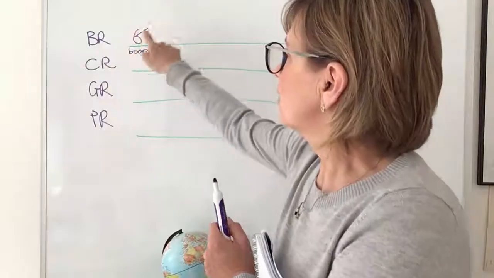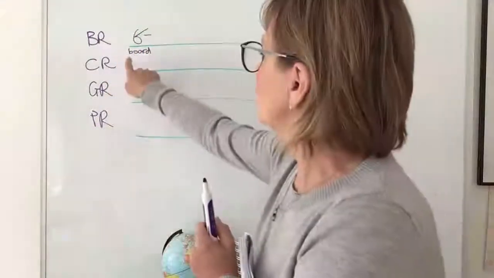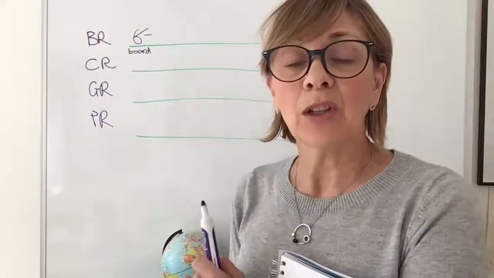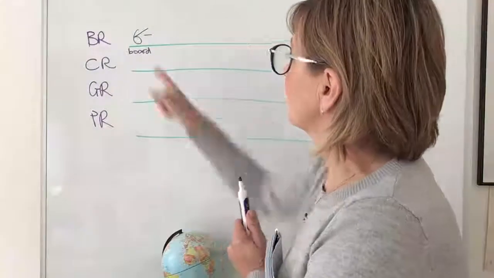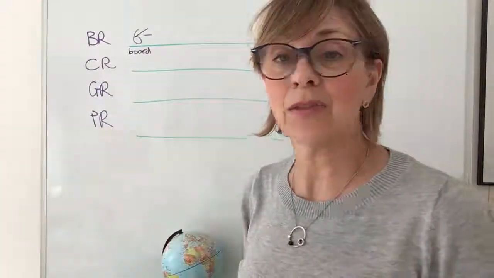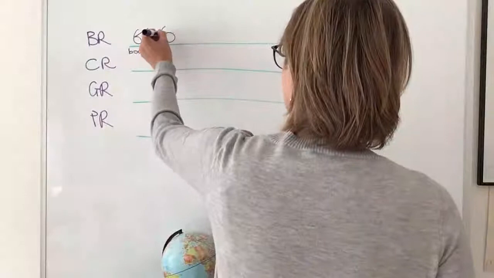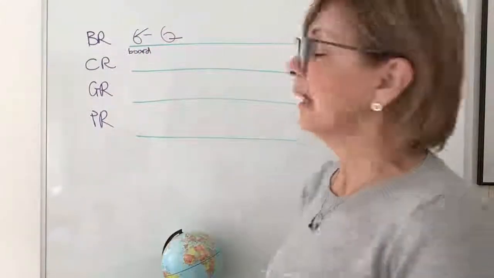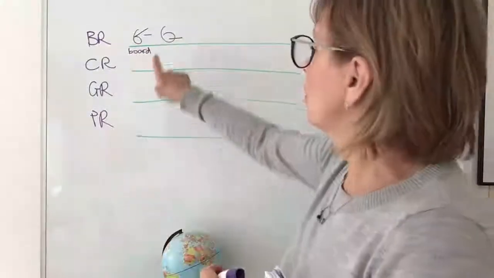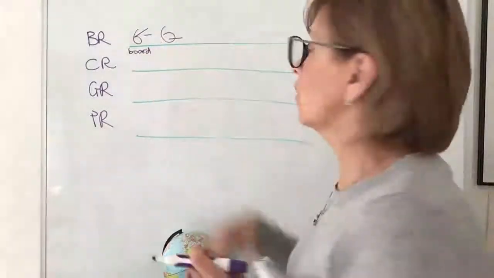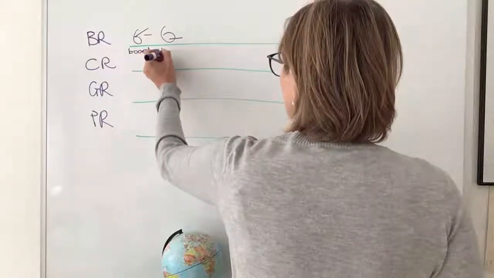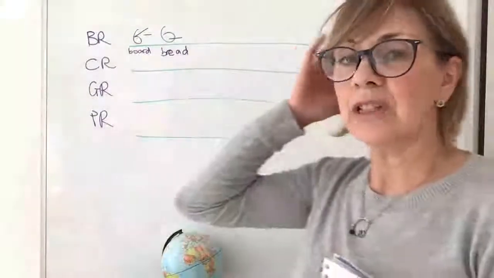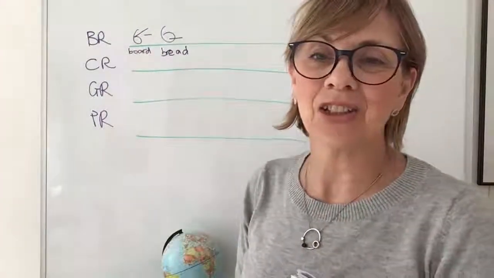So BRD is board. You've got a B and an R and a strong vowel in between. When you've got a vowel in between, you represent the R, you show the R. When you haven't, you intersect it. So you remove the R completely and put the D through. So as soon as you see that, you know that there's no vowel between the R and the B. So this is bread.